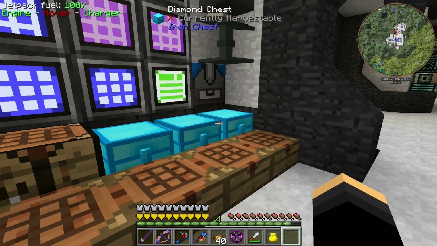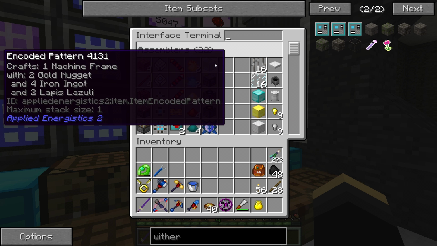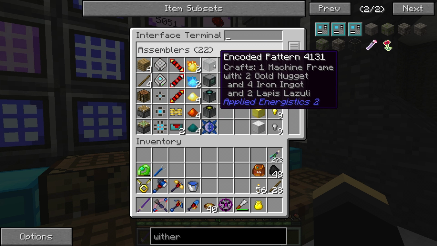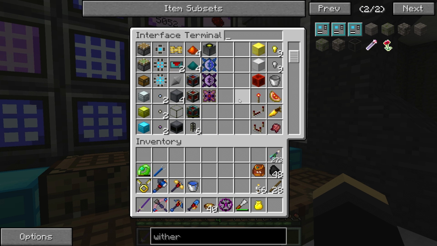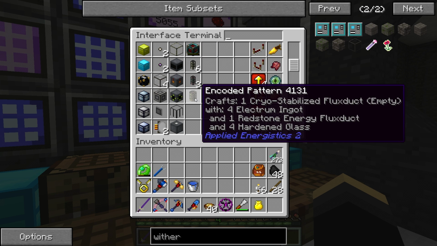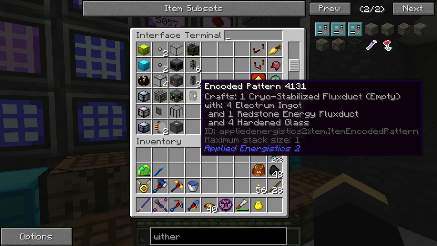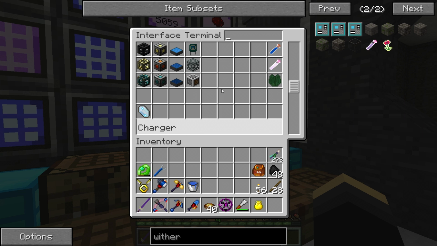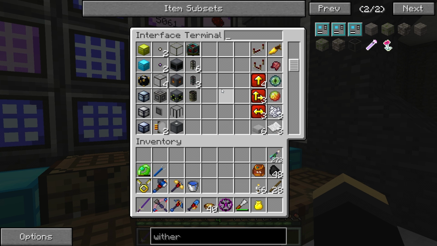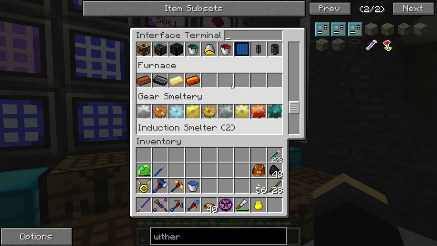What else? I'm sure I've added more. I did a little work on whatever this mod's called. RF Tools. Wow, completely blanked. I'll show you guys that in a second. Let's see, I also added recipes for cryo-stabilized flux ducts, which I can now make in mass. And, I think that's all the exciting stuff. Yeah, I didn't do anything else crazy.